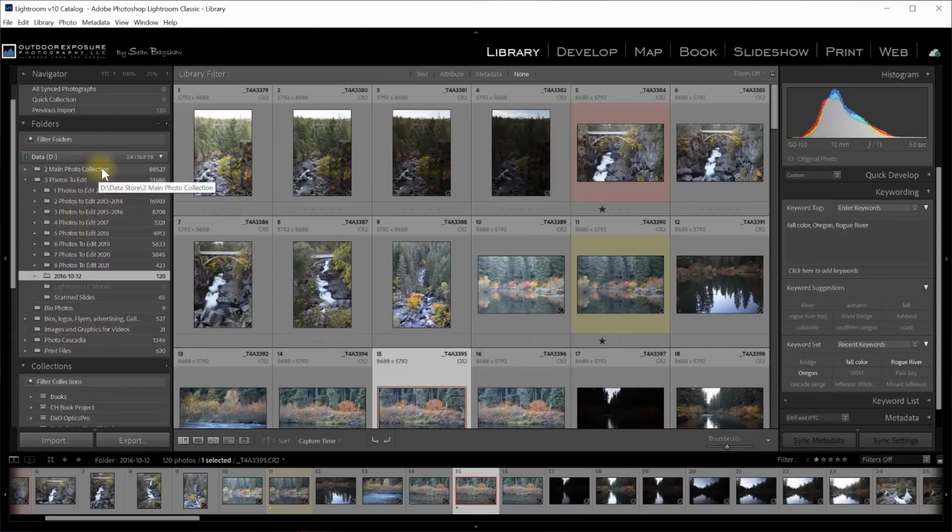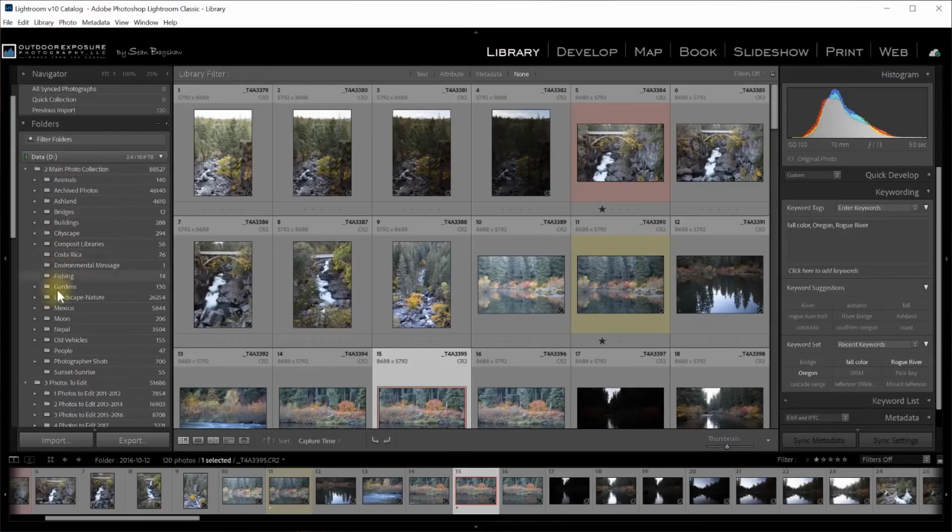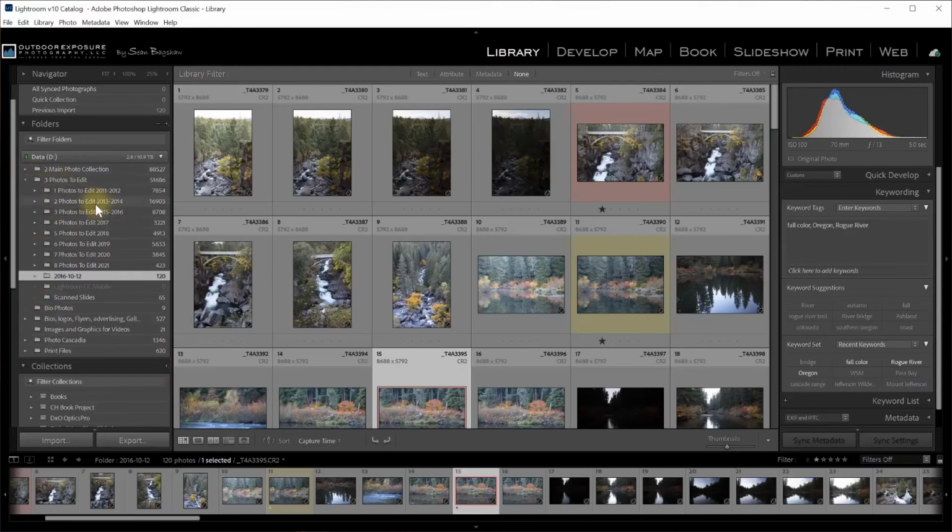If I filter my main photo collection, I'll be filtering through 88,000 images. If I instead just filter the landscape and nature folder, I'm down to filtering just through 26,000 images. And then, I could even pick any of my individual folders that are under the landscape nature. So you can really define where your search is and how many images you're having to filter through.